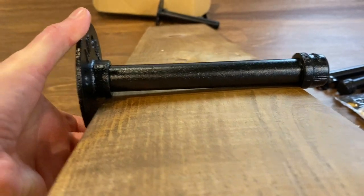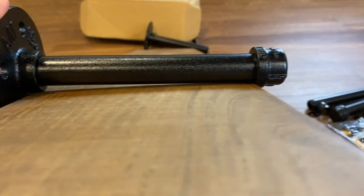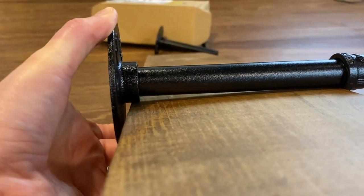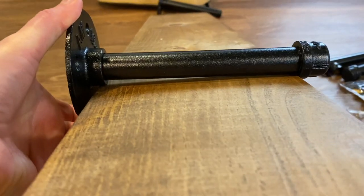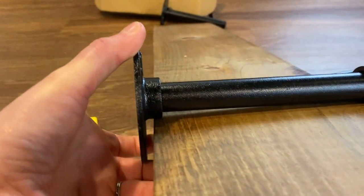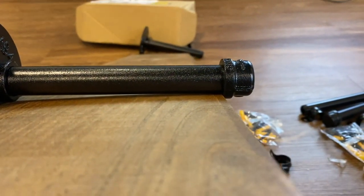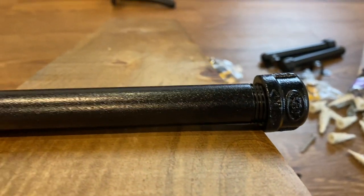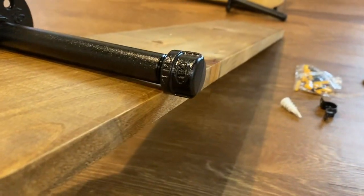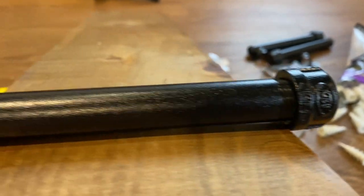My boards were less than six inches and I bought a six-inch pipe set for the floating shelves. By six inches, they must have meant five and a half, because my boards were too long. I didn't want to go home and cut a small sliver and sand again — that would take too much time. So I figured out I could just unscrew the tip a little and screw it on as tight as I could, and it'll be fine.